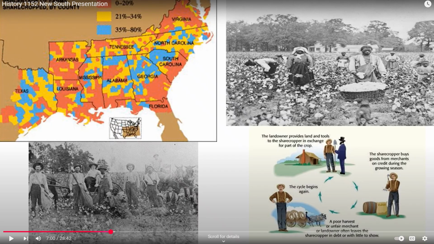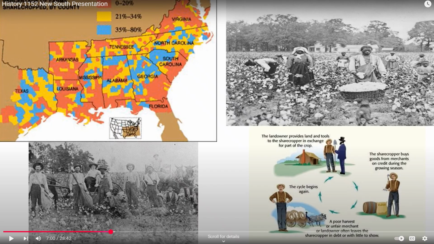What would happen is, over time, some black farmers, sharecroppers, tenant farmers, they did make enough money to buy their own land, something that they could not have done when they were slaves. But still, it's probably 10 to 15%, possibly a quarter of black farmers actually owned the land they worked on. So the majority were not landowners. They were sharecroppers or tenant farmers.